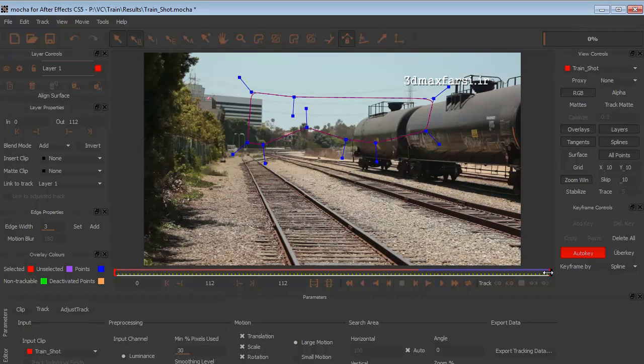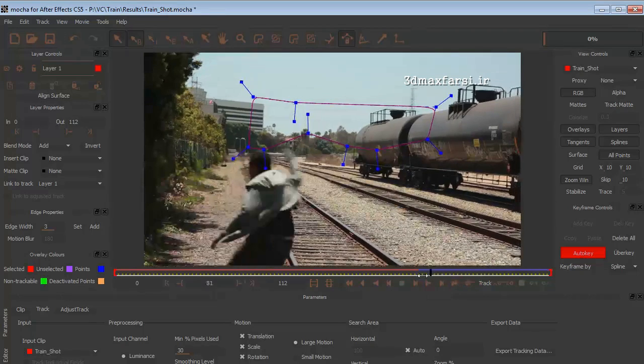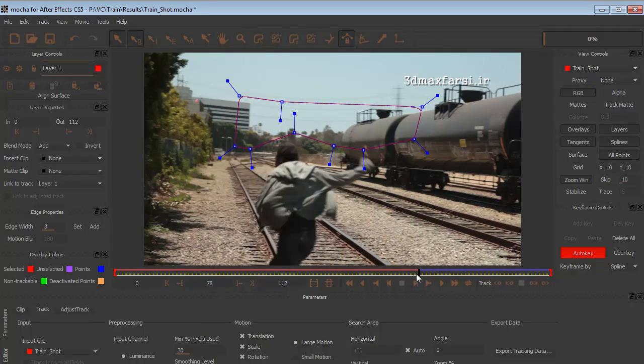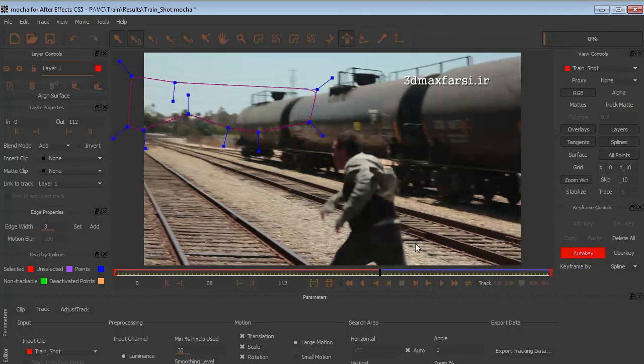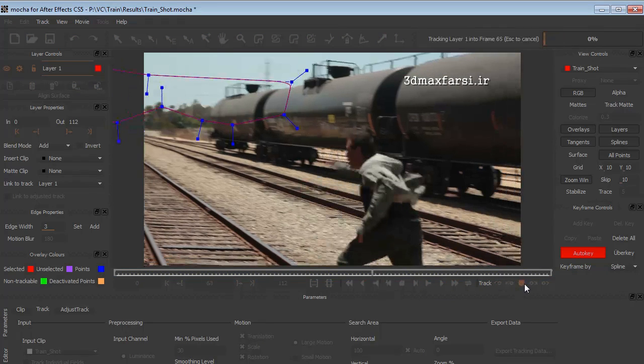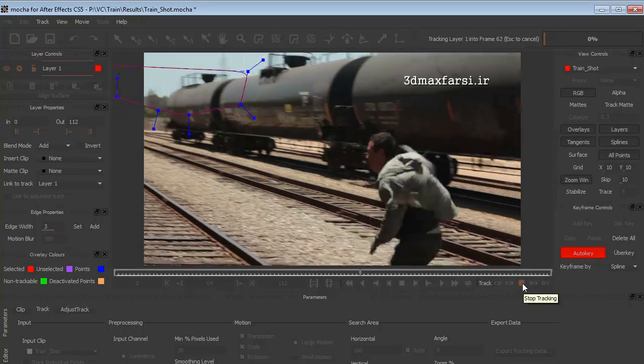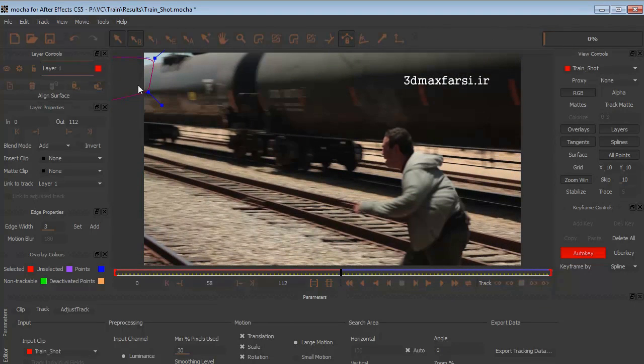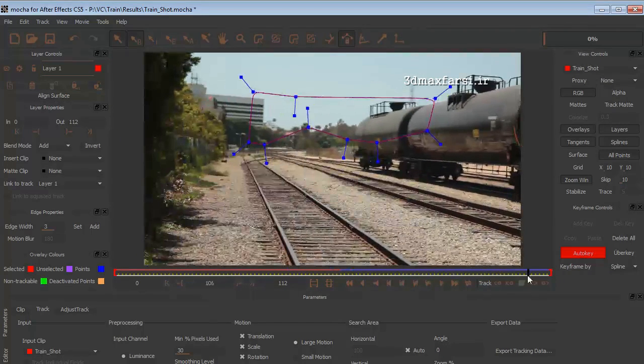When that's finished, we can go and scrub through this and see everything looks pretty good. And we can go back to our original keyframe and then track backwards. And one of the great things about Mocha is it actually does a pretty good job of tracking stuff that goes out of the frame. So it's a nice tool. We'll go and track it here a little further. Just enough. There we go. Just enough to where the train that's gone will cover the entire shot. So this is what we want.